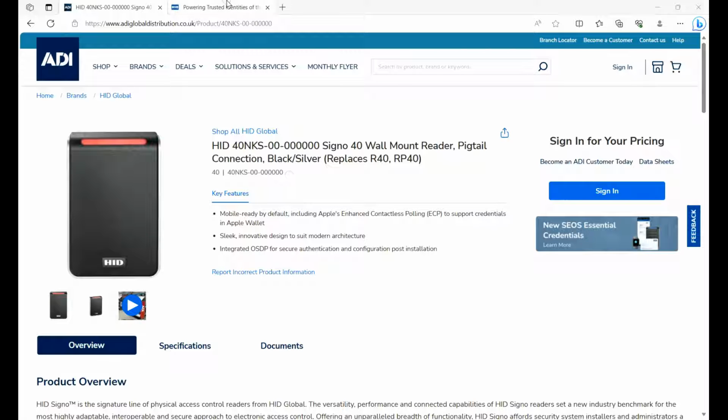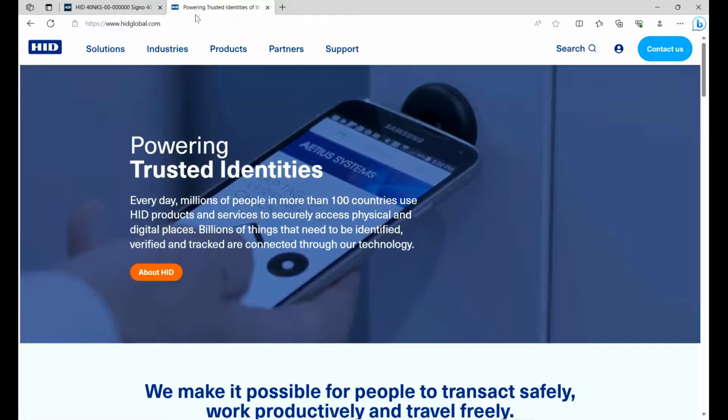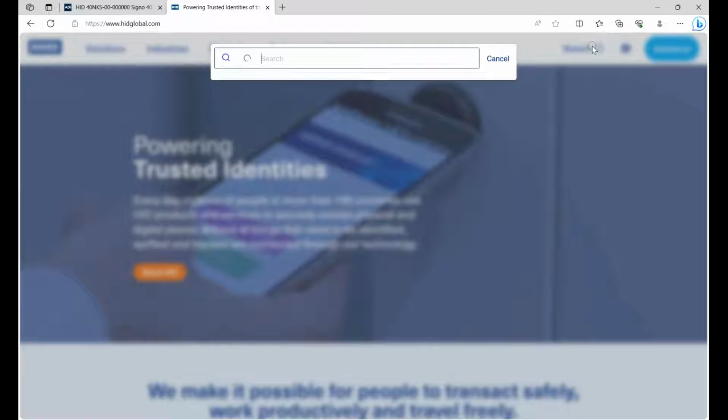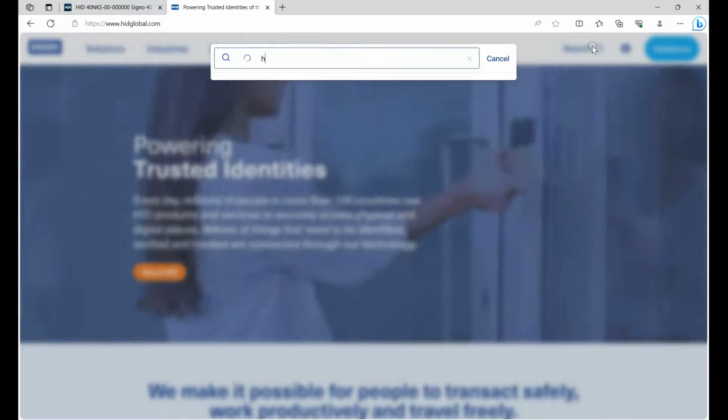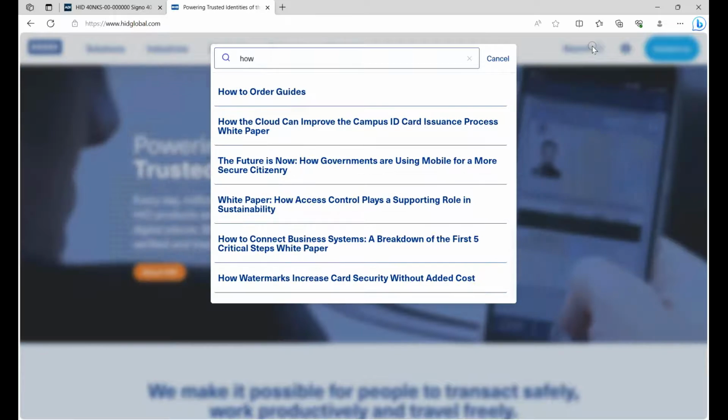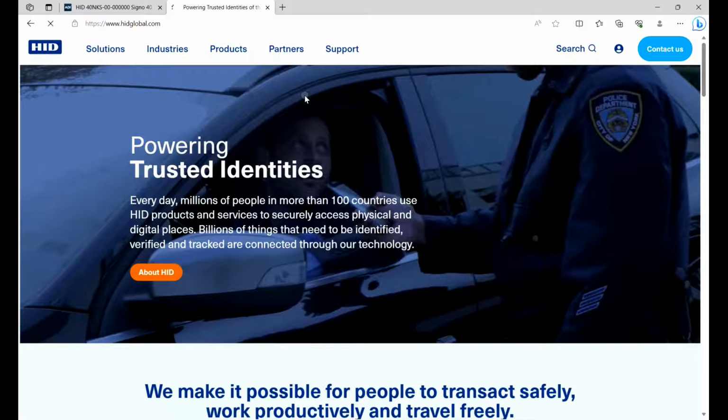So to decipher them, we need to go to the HID website, HID Global, and then we search for the How to Order Guide. Click on that.